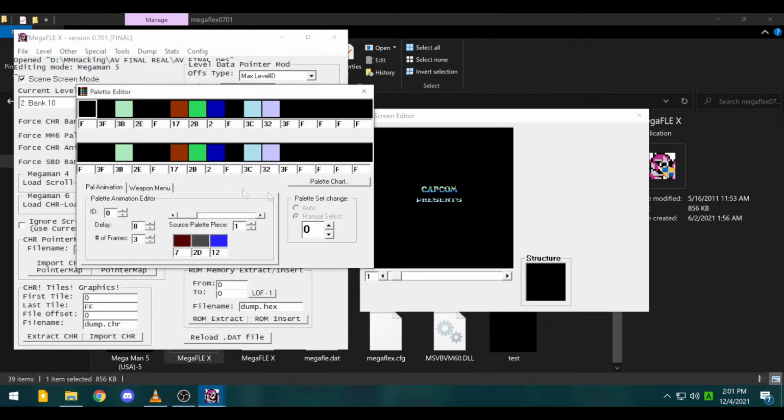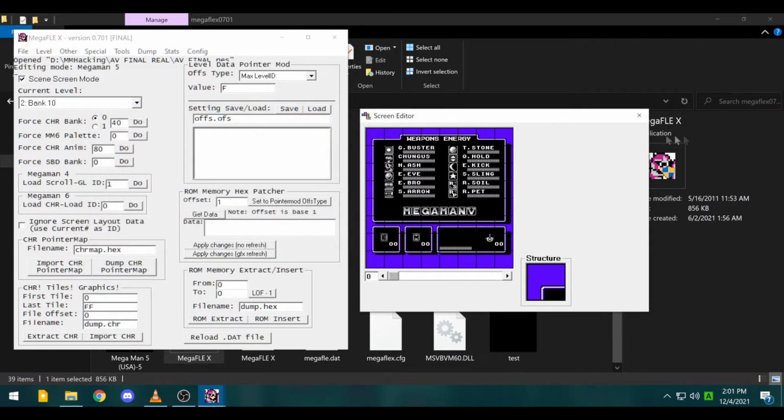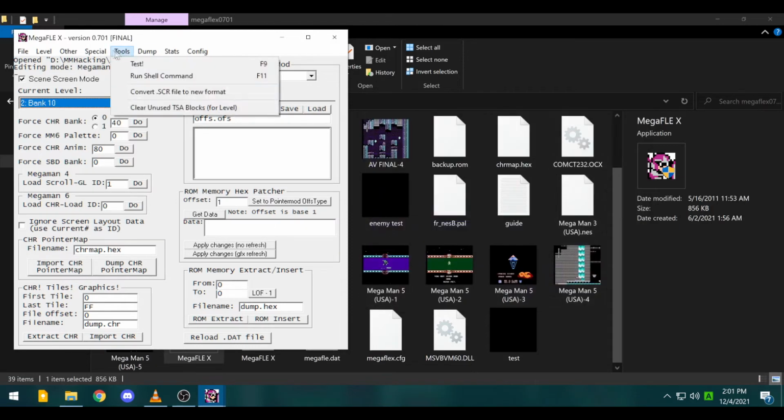And this is where you can also change palettes and stuff. Like in that palette editor, you can mess with stuff here. You have to know which one you're trying to change, like the Capcom one's changing right now, right? And it does matter. Sometimes things won't let you change effects, sometimes things won't let you edit certain things, and other times it'll let you edit every element of everything. And some things are shared, so do be careful with that as well. Like some of the Wily stages are shared.